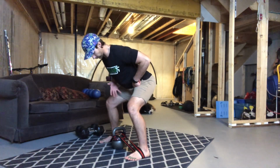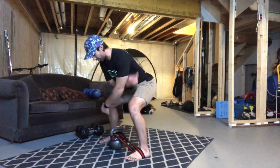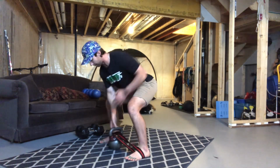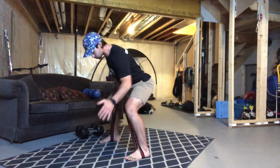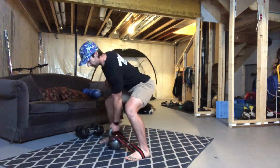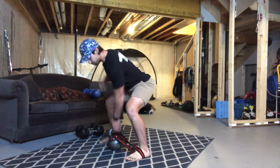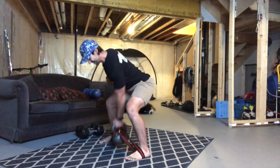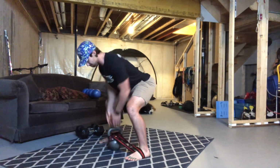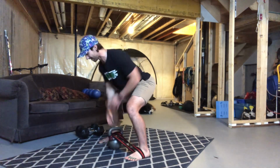I'm going to alternate here. I'm going to go 30, 15 each side, 30 in a row. I'm going to pull hard, return, pull hard, return. I'm thinking about that spot underneath my armpit. And every time I go to pull, I push the floor away gently with my feet. Every exhale is forceful. Every exhale is on the movement. Making sure I got my glutes fired up here. Long spine.